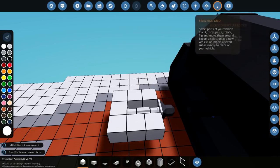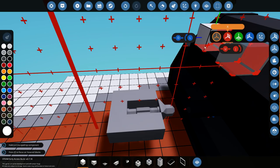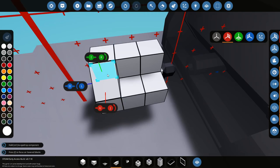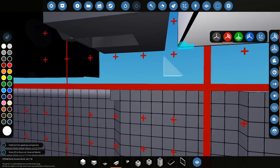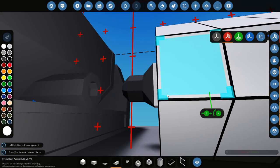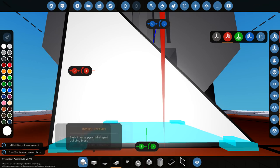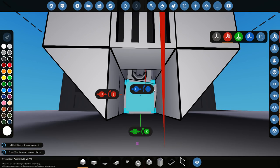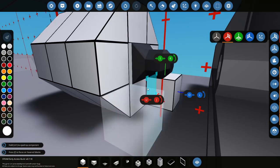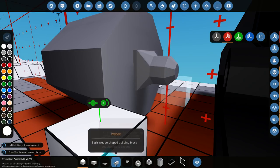So what we're gonna do then is we're gonna go ahead and mirror both sides. We're gonna work on the top piece as well. Beautiful. We're gonna do this around the outside of it. Yes, there we go. We're gonna do the same thing on the bottom as well, and then we'll see if it floats. That's basically what I'm gonna do. I'm gonna just leave it pretty much like it is right now. And then we'll see what happens, because I feel like this might float. And if it does float, that's good.